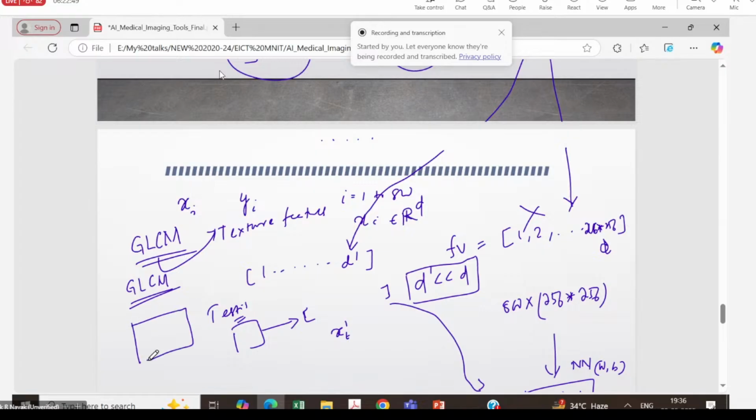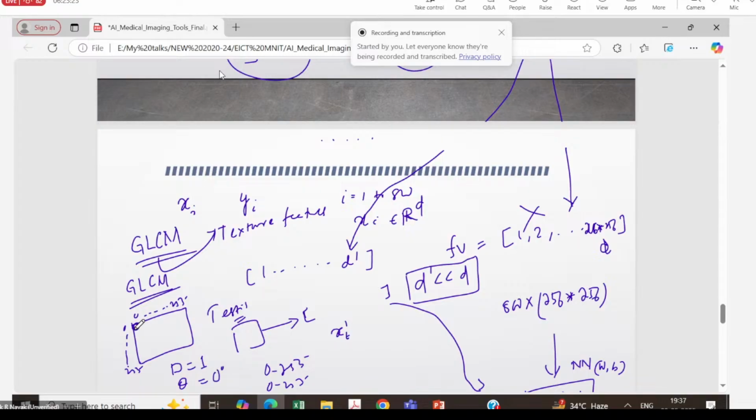So the GLCM matrix will depend on the number of intensity levels we are dealing with. Let's say the intensity level is from 0 to 255. So here the number of levels will be 0 to 255, and here also the number of levels will be 0 to 255. So you have to check how many times 0, 0 is present, let's say horizontally. I told you earlier that there are two important parameters in GLCM. One is D, one is theta. D is the distance, and the default values are like 1 and 0.